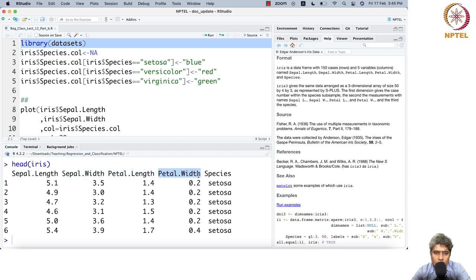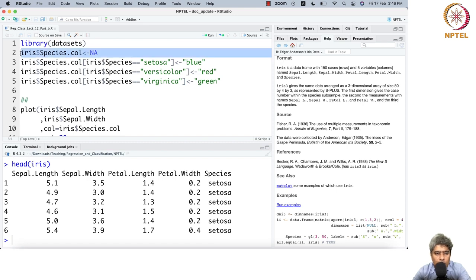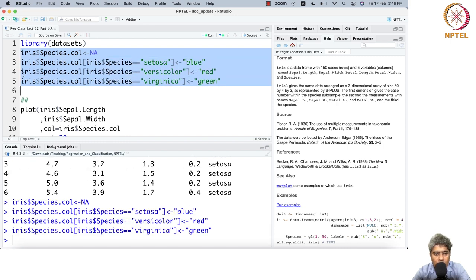Based on these 4 phenotypes, can you say which species the flower belongs to? What I have done here is give different colors to setosa, versicolor, and virginica, one for each species.